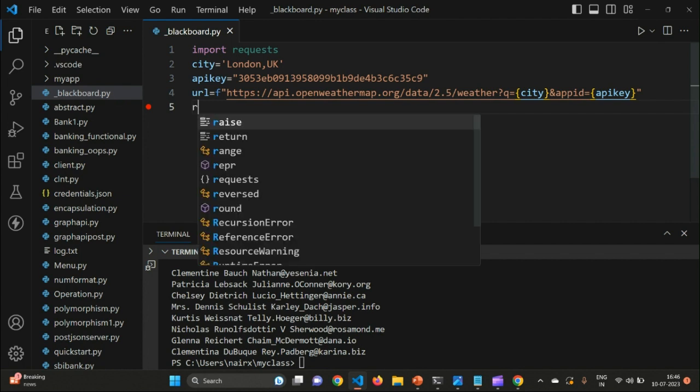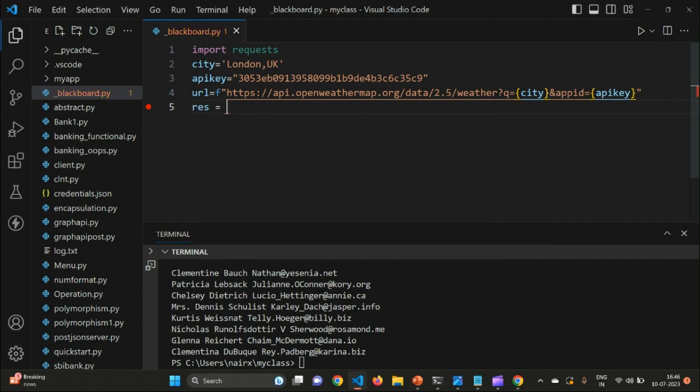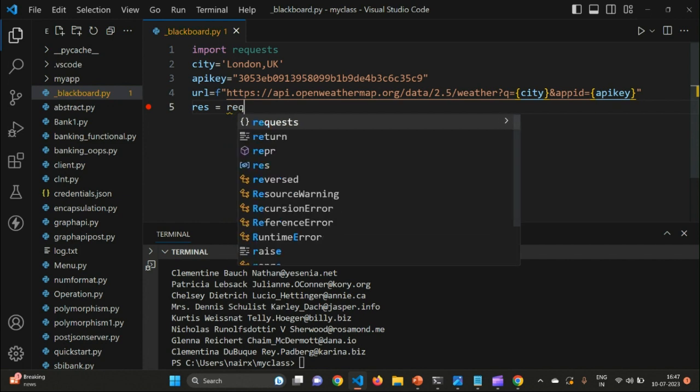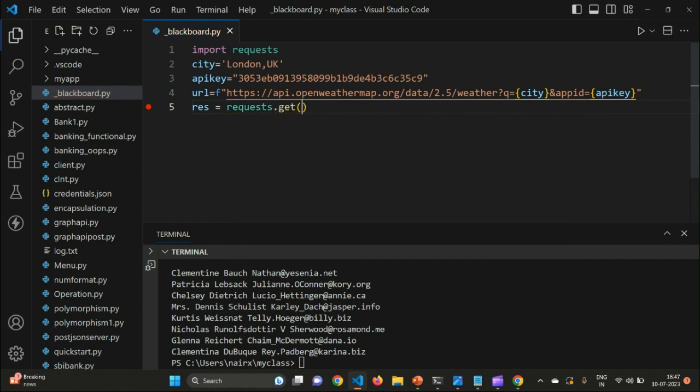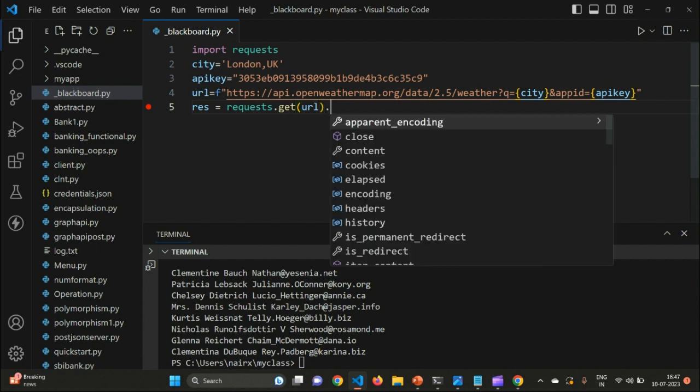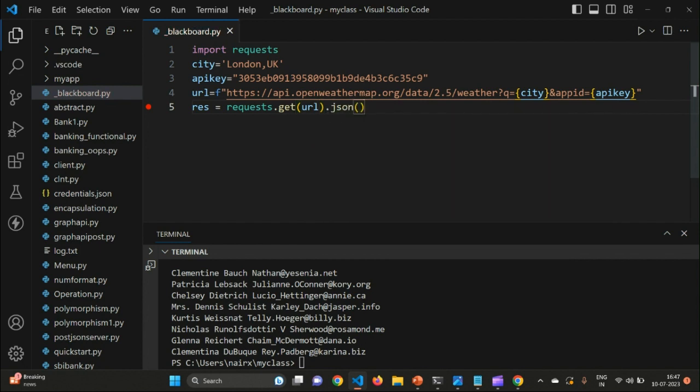Now, next step is same that we've seen earlier. I'm going to call it. So the method to call that API is get, requests.get. Then I give the URL, and convert this into JSON. JSON conversion means it will come in this particular format which you see below. And then once you do that, now we have to capture.